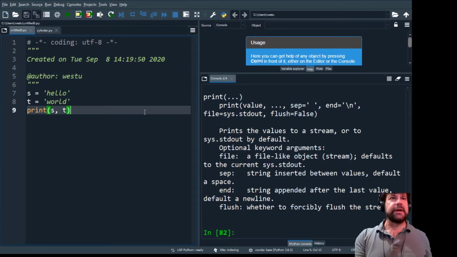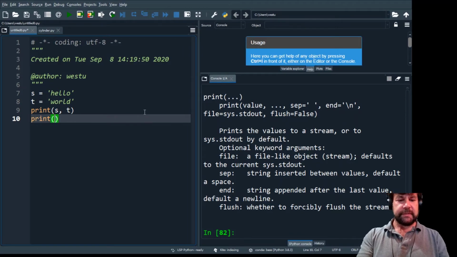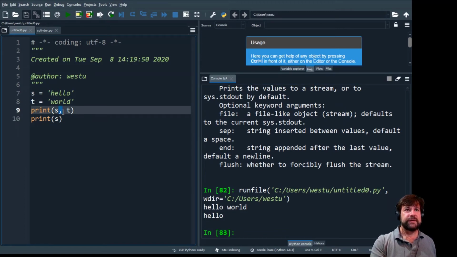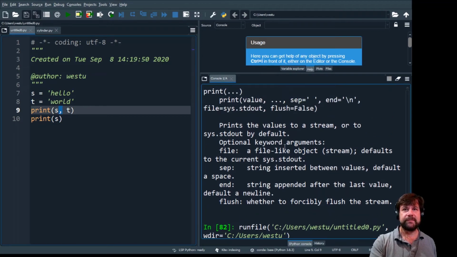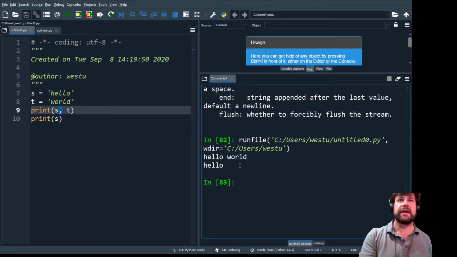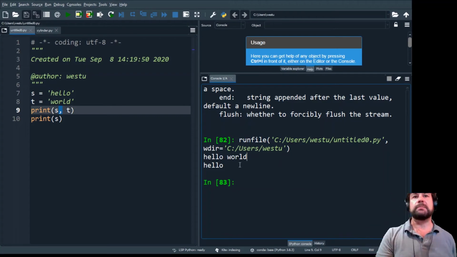So if we do something like print s, and then print s t, and then print s again, and then run this, what we'll see is that between the values, signified by this comma, we put the sep value. We put a space. And at the end, when we're completely done with our values, we put out the end value, which is the \n. So we print hello world, our 2 values are ended, we go down and we just print hello.